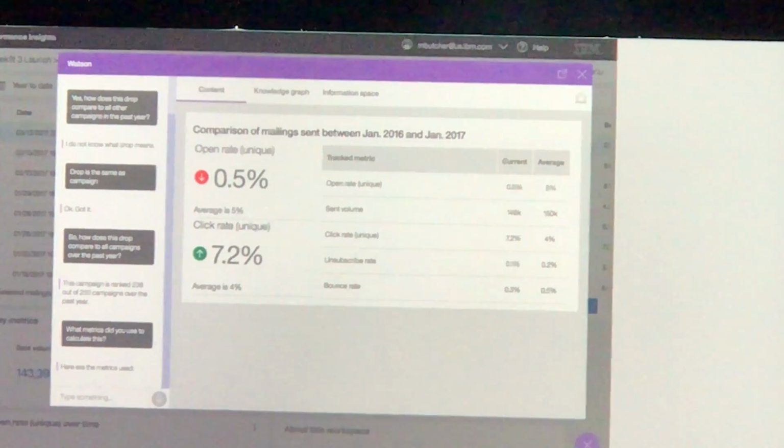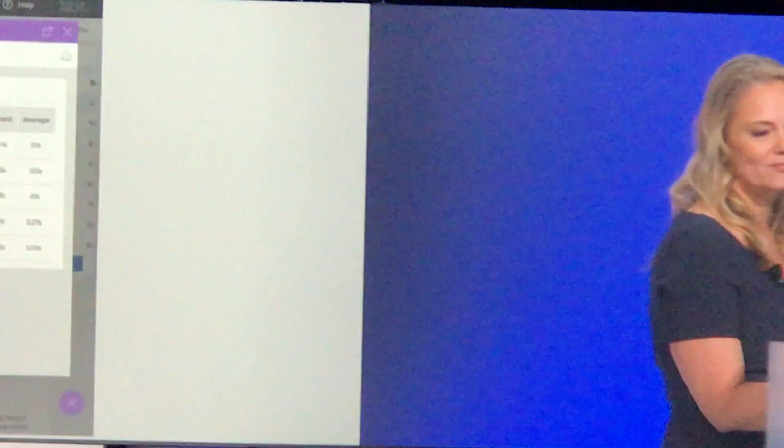But in order for Watson to be able to understand this, he had to dissect my sentence and then traverse that knowledge tree based on my current conversation with him, and then present back this. It's how humans want to talk to one another, and it's how we want to talk to a personal assistant as well. So the team took some time to ensure that we can interact naturally with Watson using concepts like this. So let's go back to the results here that we see on the screen.